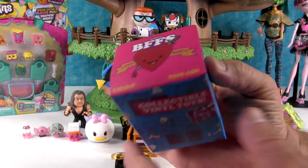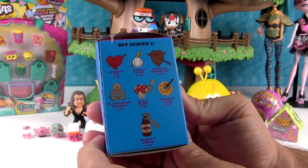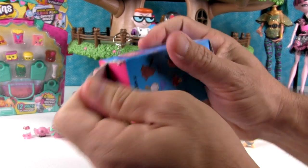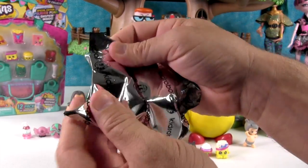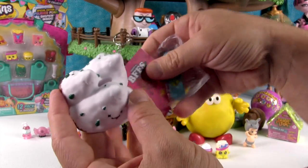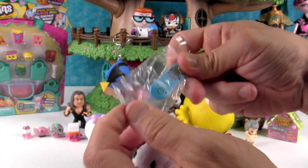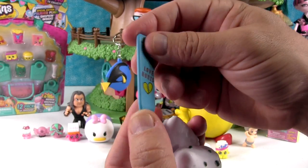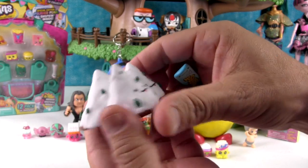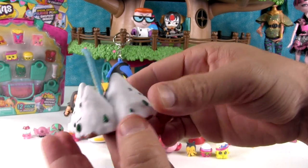I'm gonna open up the Kidrobot BFFs Love Hurts collection - I think this is like series three. Today I hope we get the mushroom, or Gus and Digby. This is one of the bigger feeling packs. Shannon is in luck - it is the mountain! The snowboard is David. Here's the mountain range - this is Goliath. It has faces on both sides and you can put the little snowboard right in there. So awesome!